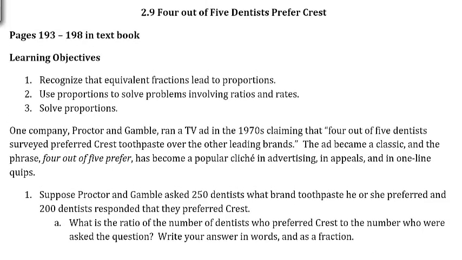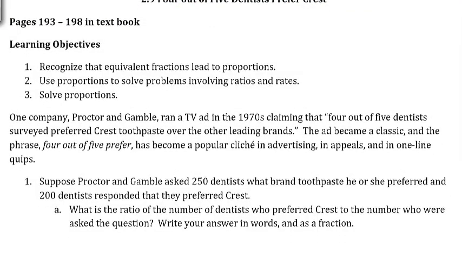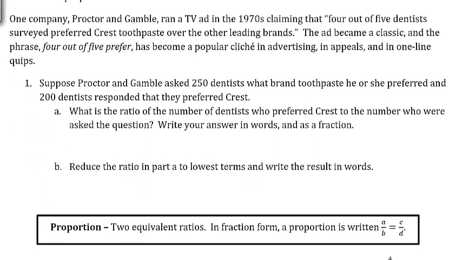In this lecture video, we're going to talk about how to solve proportions. A proportion is two ratios that are equivalent to each other, and so we're going to set them equal to each other. One of the ratios is always going to have a missing piece that we're going to need to calculate. Again, a ratio is a fraction, so we're going to set two fractions equal to each other, and when two fractions are equal to each other, we're going to solve those by cross multiplying.